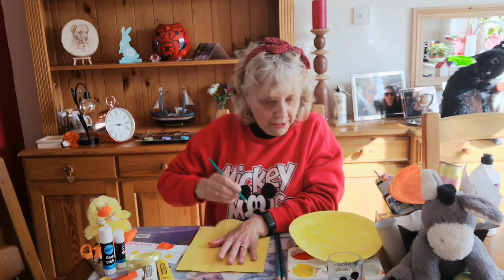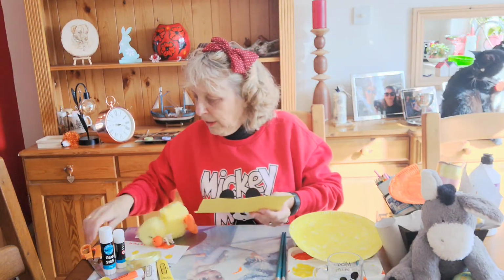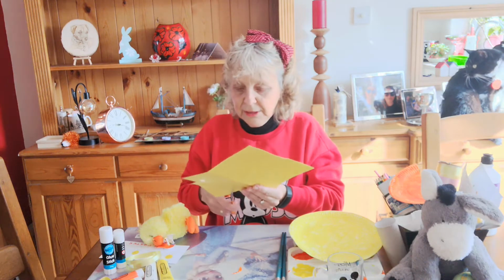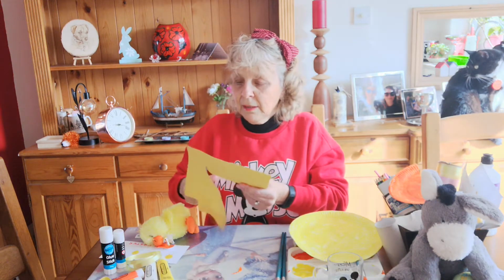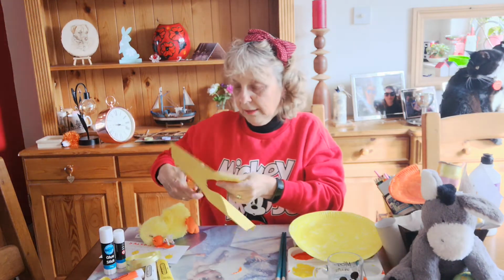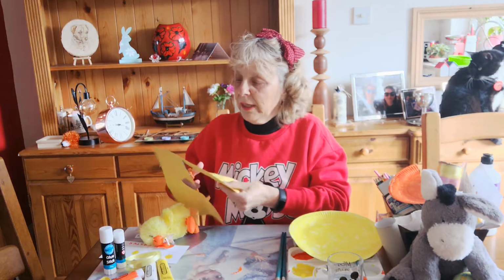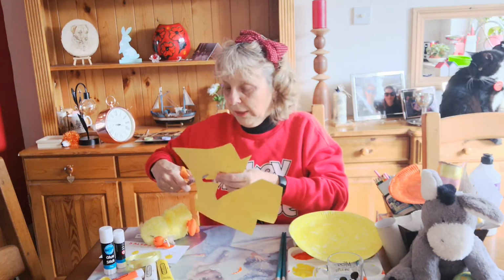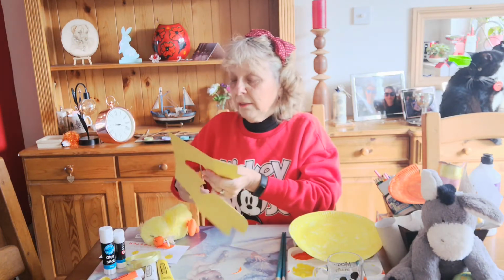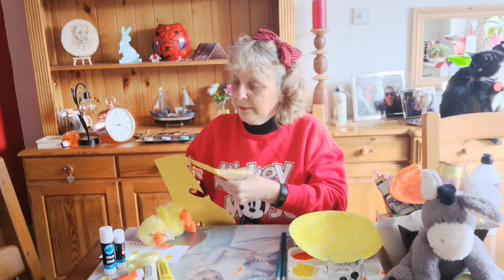Just quickly draw around your hand. Doesn't matter if it's not done very accurately. You have to do this twice because chickens have got two wings, and then you cut it out. And when you've got the hand bit cut out, which is what I'm doing now, you can either do the two together or you can then do the other one. If you're little, you're going to need a grown-up now to help you, aren't you? Help you with the cutting.